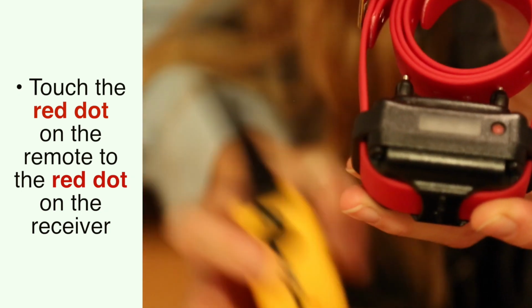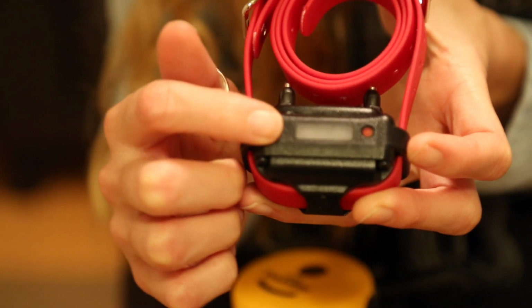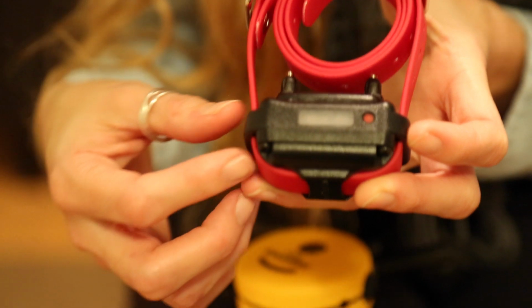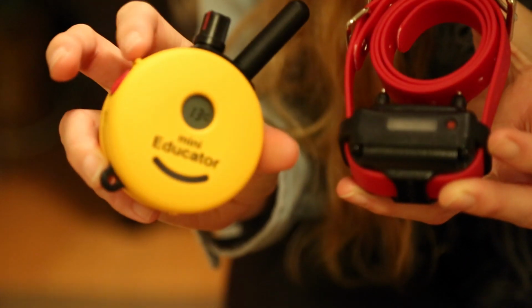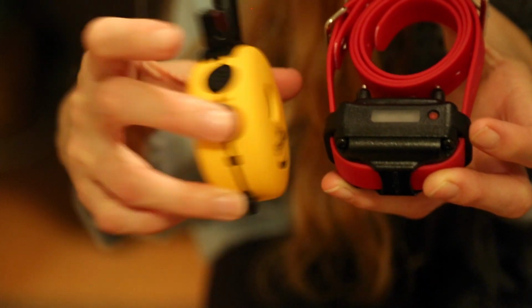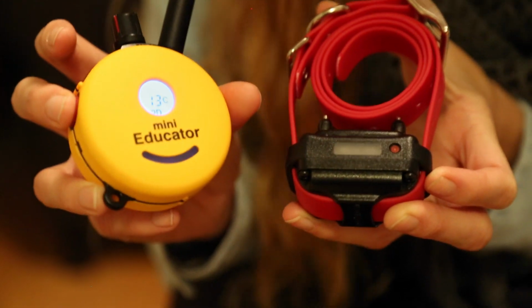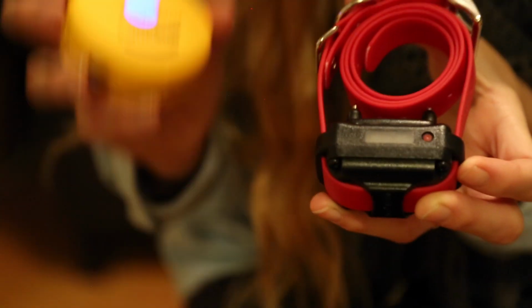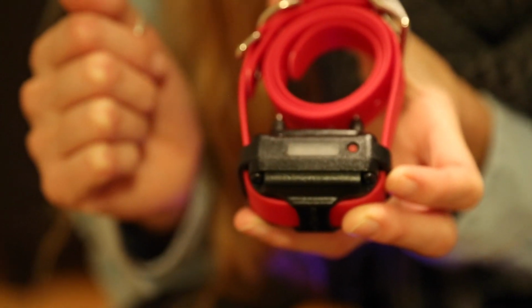When the receiver's on, you do have another blinking indicator light. This one will blink constantly when it's on. Again, same color scheme: green is fully charged, amber is starting to die, red is definitely dying. The only other time you will see both of these go red is when you are correcting. If I correct the red collar with the red button right now, you'll see that both of these go red. So it doesn't necessarily mean it's dying. Once you're done correcting, if you give it a second, it'll go right back to that blinking indicator light.